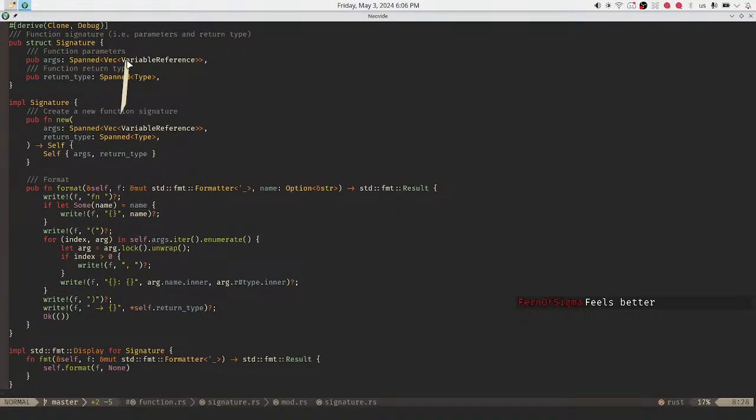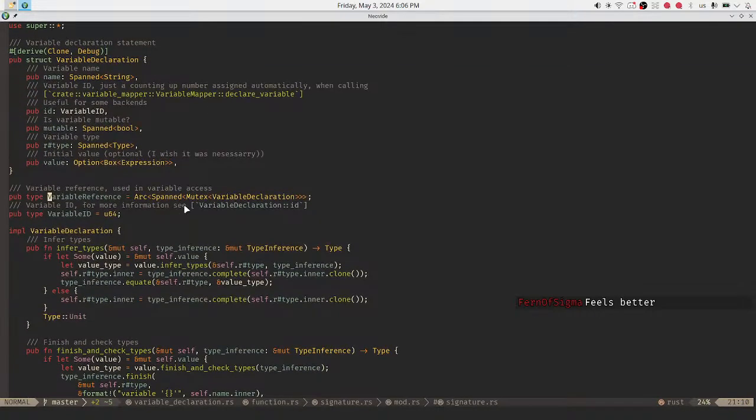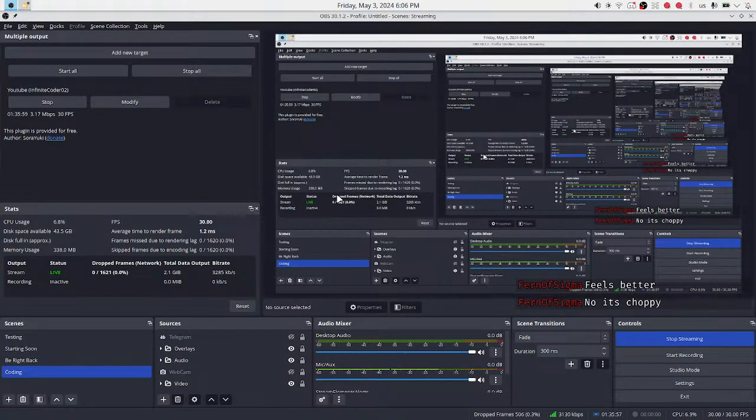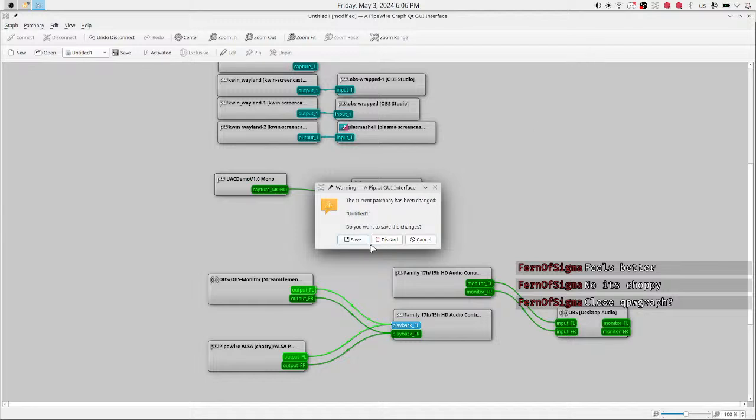So yeah, now it's a variable reference, which is a variable declaration basically. Now it's choppy. Ah, why? I wish I could hear it. Okay, I guess let's close the graph. Start.